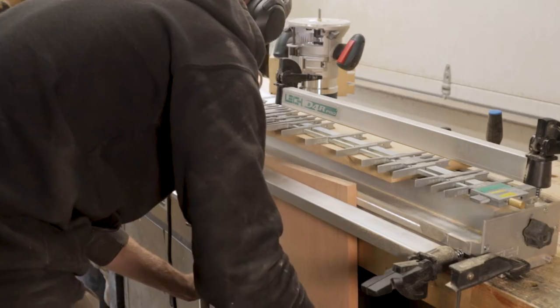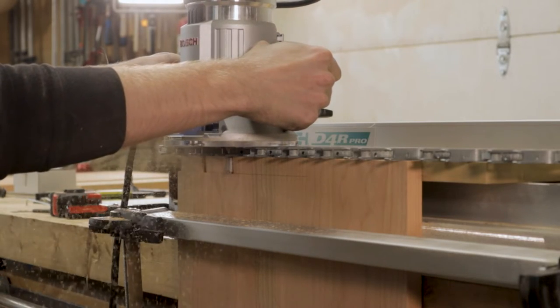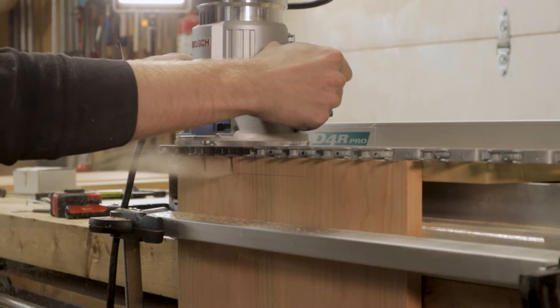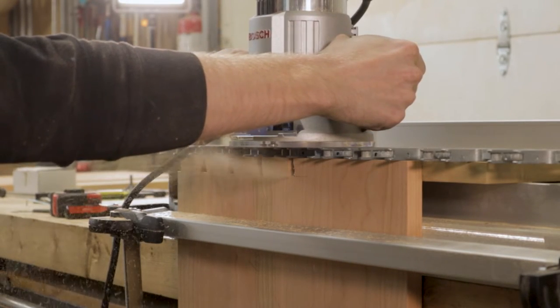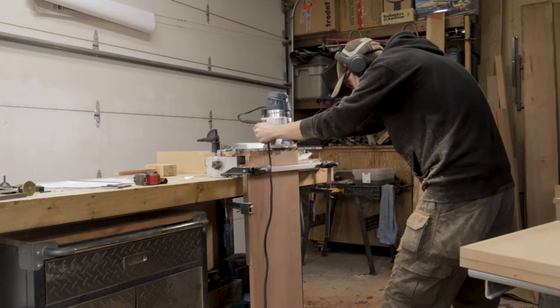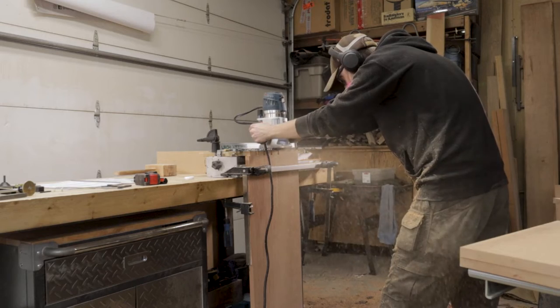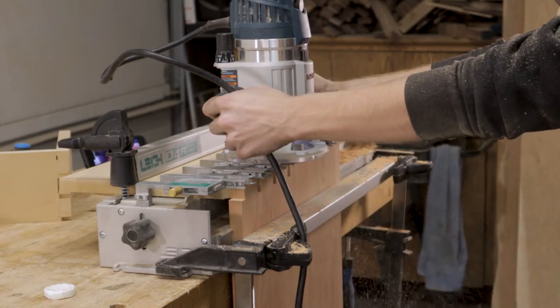For the joinery, we're going to be using through dovetails, mostly because they're just a nice decorative touch, and they're also quite easy to do. So if you have a dovetail jig like I've got here, this is by far the easiest way to do it, and with the size of the piece, I don't really have an issue with the whole machine cut look, but you could definitely do this all by hand, and I think it would look just as good, if not maybe a little bit better. So it all comes down to, you know, what you can do and what you want to do.